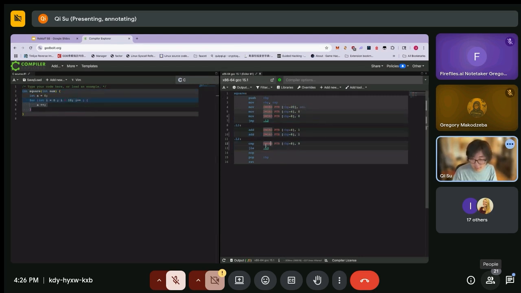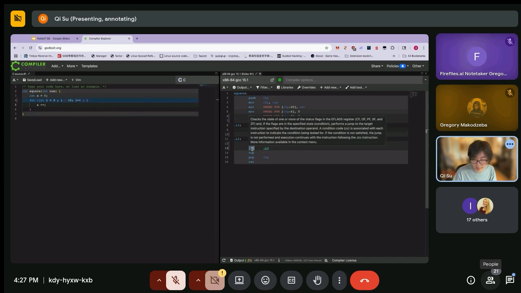Look at this instruction here, JLE, which is jump if less than or equal. It's comparing this value stored on the stack with 9, which is here. It's comparing to 10, so here is 9, because it's less than or equal to.